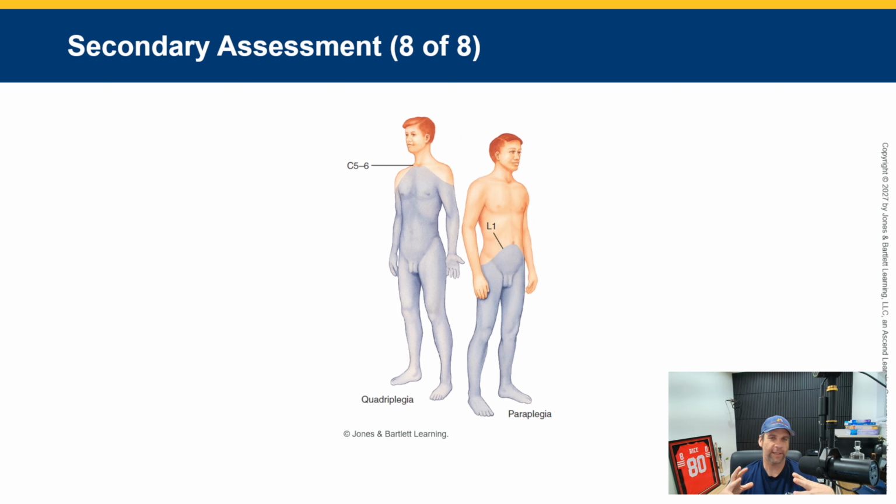Now, the pattern is not always complete or perfectly even, right? An incomplete cord injury may preserve some movement and some sensation, and one side may function better than the other. A complete injury, though, produces a more extensive loss below that neurological level. Higher injuries generally affect more of the body and can create a greater concern for breathing, again, because of the phrenic nerve innervation. The diagram provides a broad guide, while the patient's actual movements, sensation, and respiratory effort determine what immediate care and treatment that patient needs.